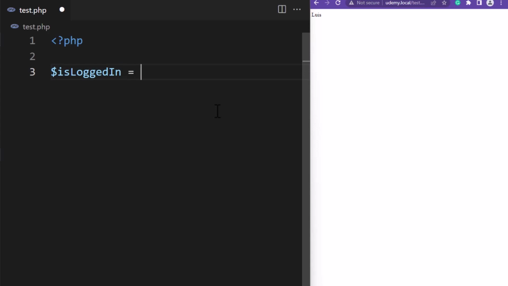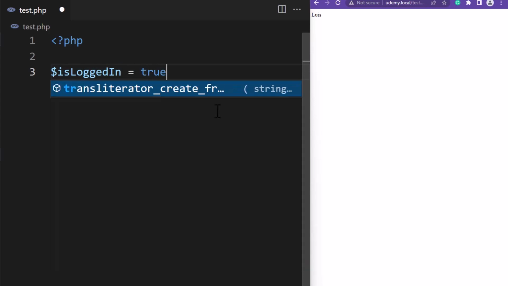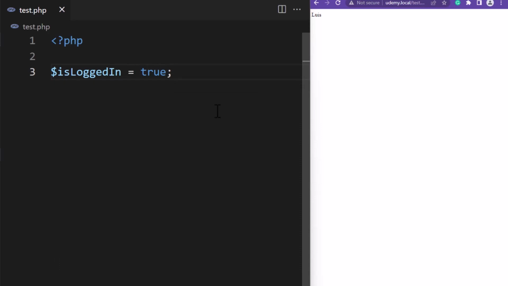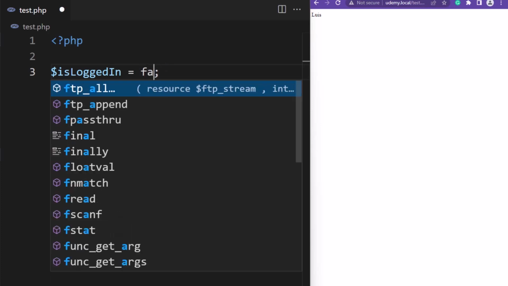Next, let's assign the variable to a value called true. If we type true, PHP will set the data type to a boolean. Booleans are a way to tell our program if something is true or false. For example, we may need to tell our program if a user is logged in. A good idea would be to store this value in a variable. A variable will keep track of the current authenticated status of the user. A boolean can only be one of two values. It can be true or false. In this example, we're setting it to true. Let's change it to false.